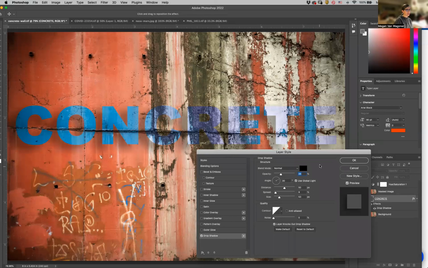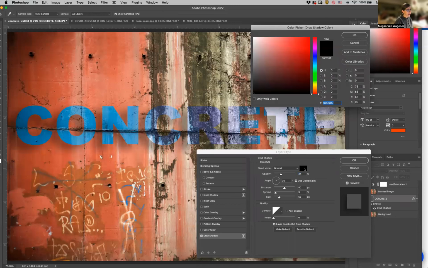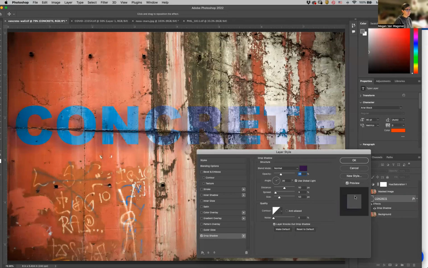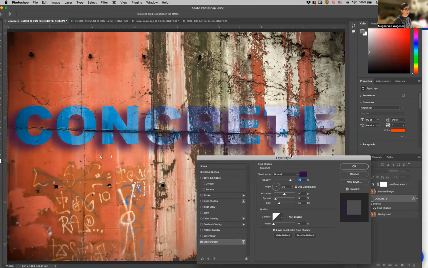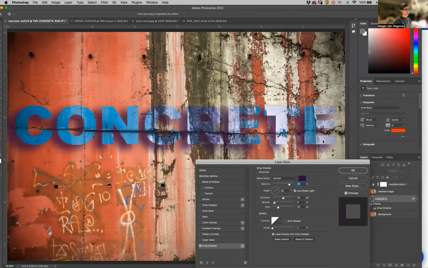Now, by default, usually the drop shadow comes up as black, like a traditional shadow color. It does not have to be. If I really want this to be more of a bold red, or let's see, maybe a dark purple would be appropriate for this, I can change that shadow color. Below the color, you're going to see opacity. How intense do I want this shadow to be? Just barely there, or really strong, like the strong shadow on this one, which really makes the T and the E and these lighter letters pop out on the right-hand side.